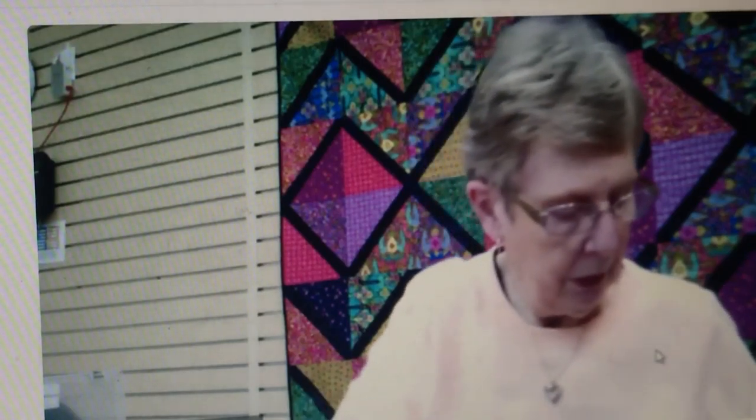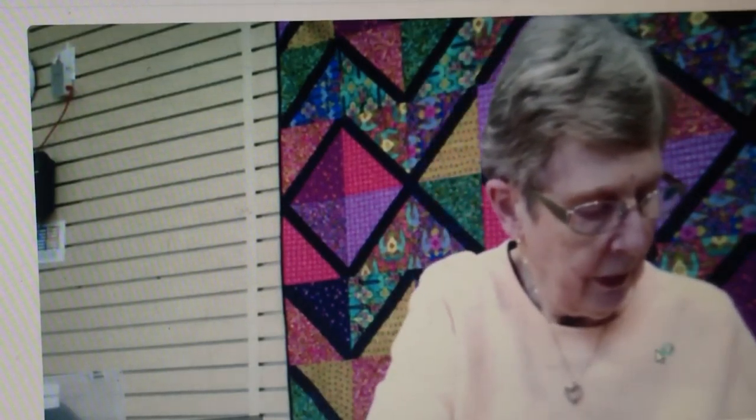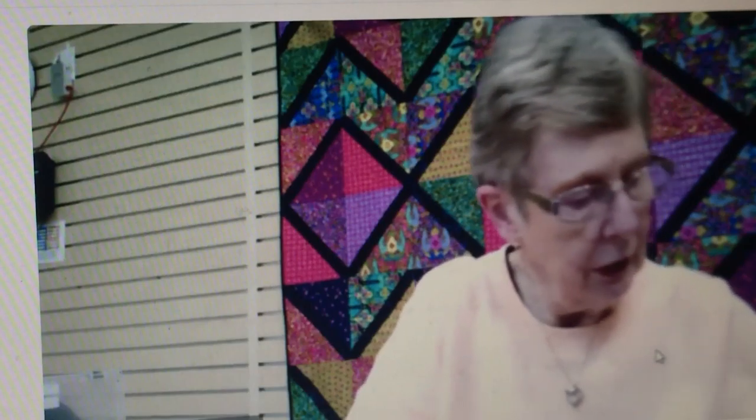And I've had it in my stash. I'm like, I have to make something with that. I love the purple fall color. Yeah, purple is interesting though, because there are so many different shades of purple. It's hard to match them up, I've discovered.